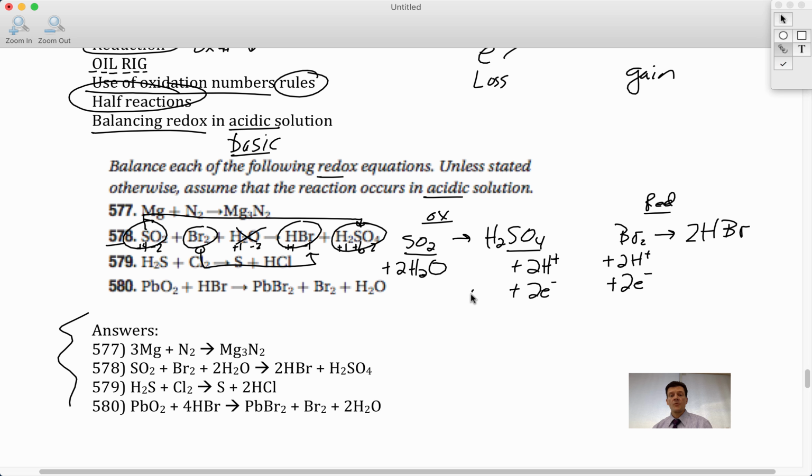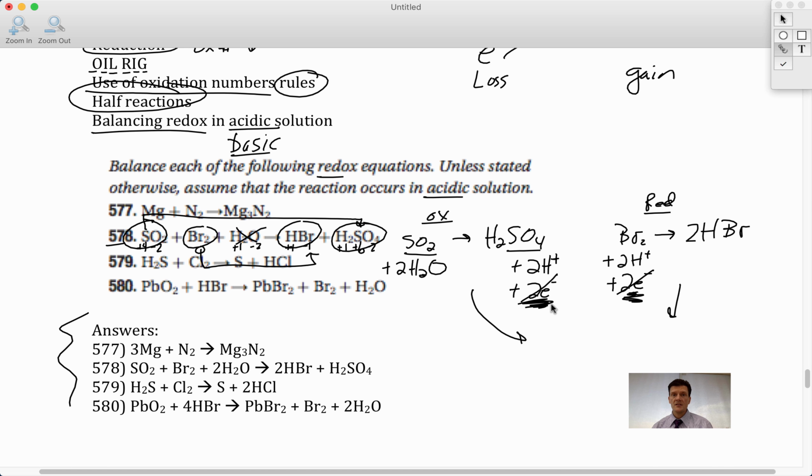Next thing, before you bring these two together, you've got to make sure that you're losing and gaining the same number of electrons. In this case, we are. But if you're not, you've got to multiply one or both of the equations by numbers so that this number and this number of electrons is exactly equal. And therefore, you multiply everything in that equation by whatever number you are multiplying by, okay? So I don't have to worry about that. So I know that the same are lost as gained.